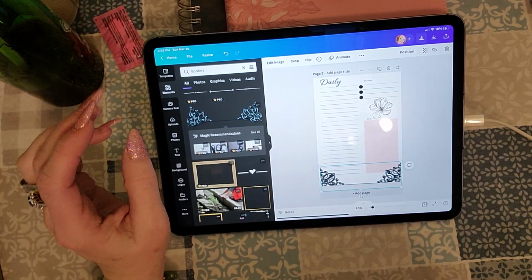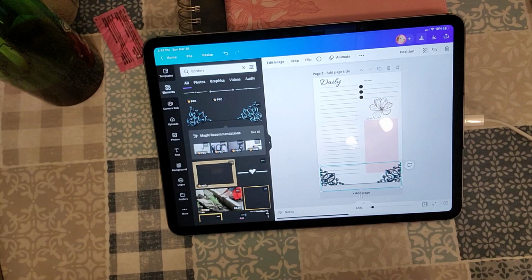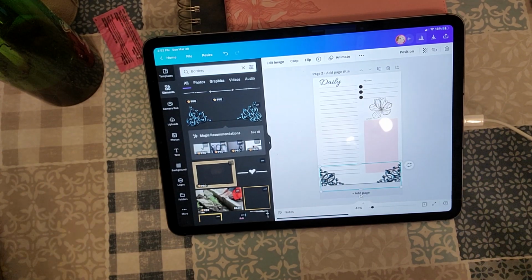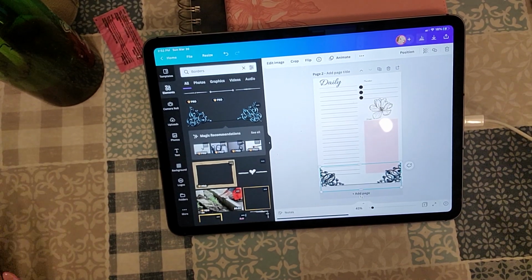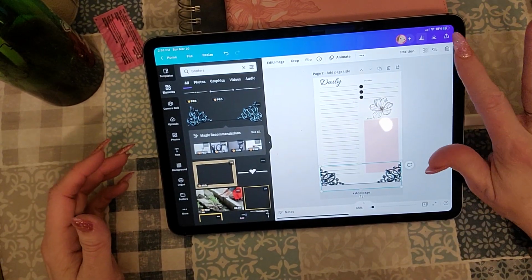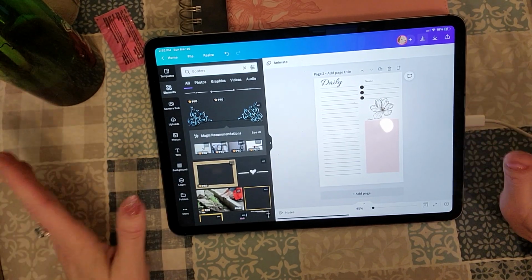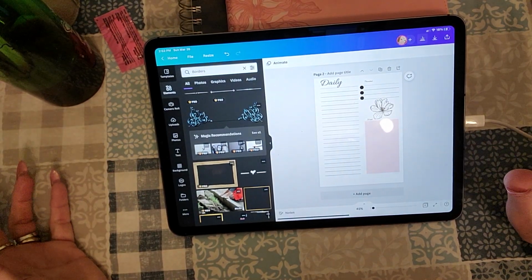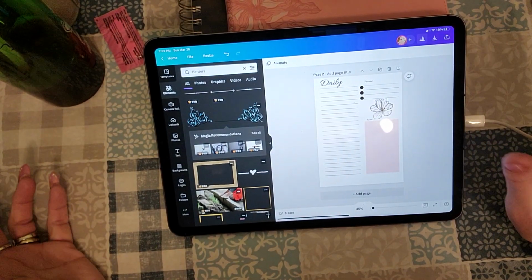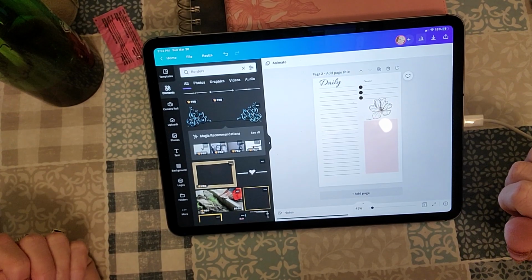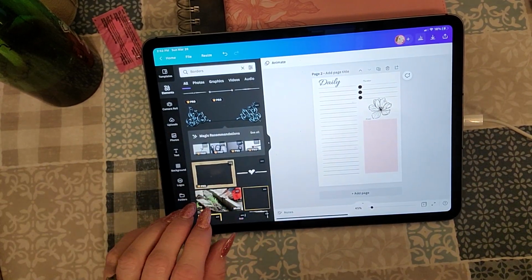Like I said, if you get the free version, you're not going to have as many options, but there's still a lot you can do with it. So don't let that stop you. If you get in there and you decide you love it and that you do want to get the paid version of it at some point in time, it's like $13 a month, I think, for the paid version. You get just a lot more stuff.